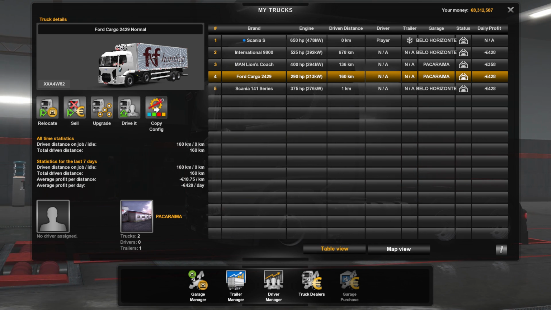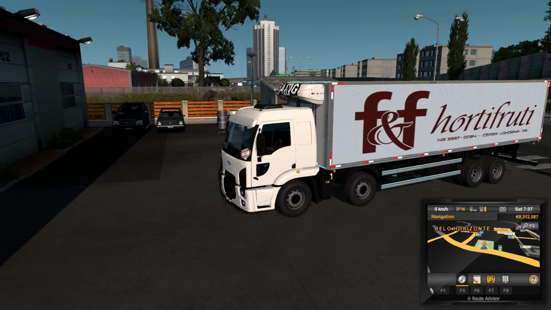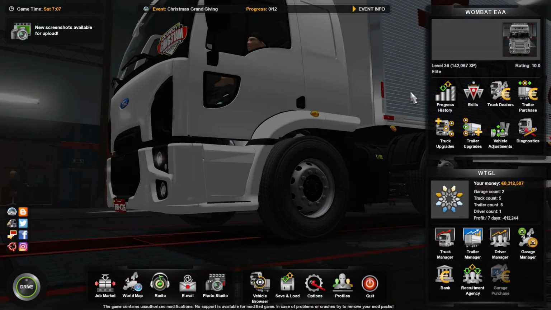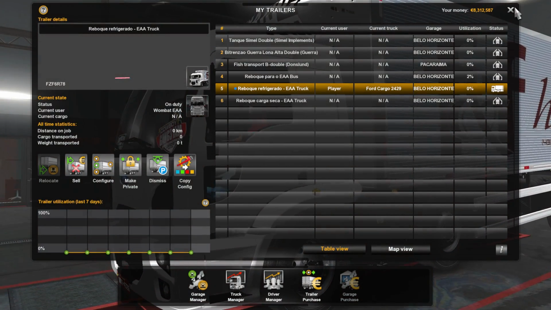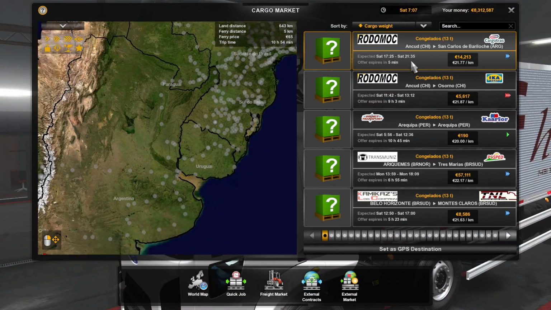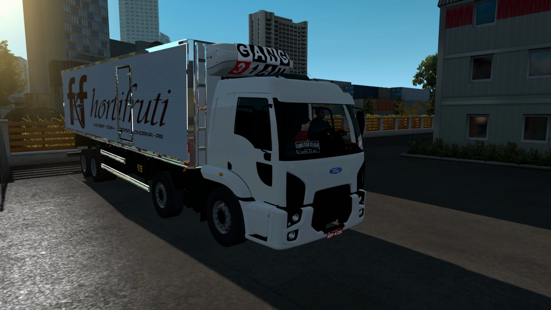So using the Ford Cargo, let's go ahead and drive that. It's a boxed truck, and for that reason we should use one of the 2 different types of EAA truck mods we have. This one is also refrigerated, so I'm gonna go ahead and pick up the invisible refrigerator trailer. There we go. And then if we go to the job market, we now have different types of refrigerated cargo that we can use with this truck.